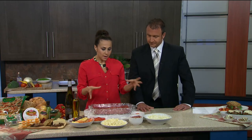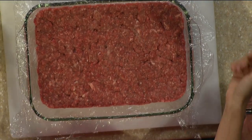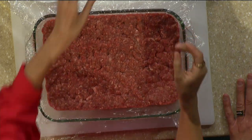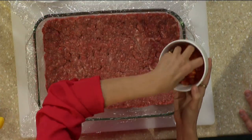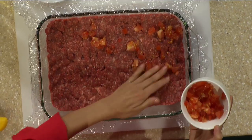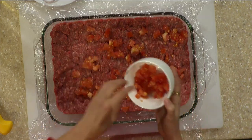So how do we start? In a bowl, I mixed my meat. This is pork. I put an egg, salt, and pepper, and now I put it in an oven-proof dish with a plastic wrap under because we're going to have to roll it. I'm going to take some tomato. You're going to see it's easy and it's delicious. The mozzarellissima gives it that gourmet touch to this recipe.